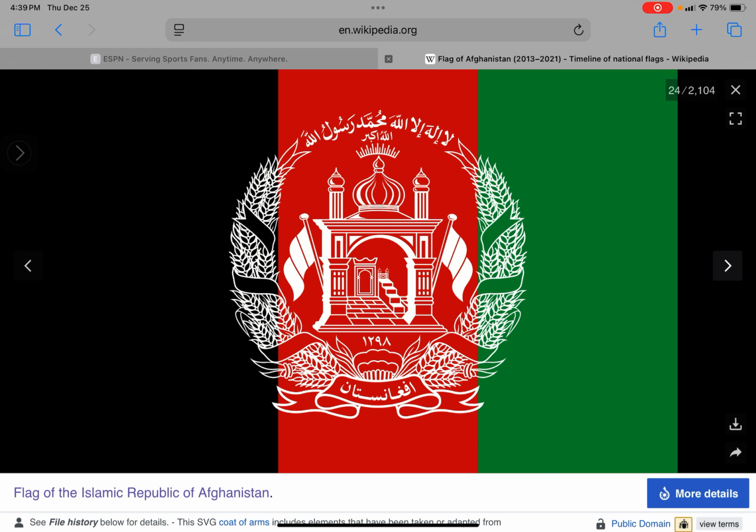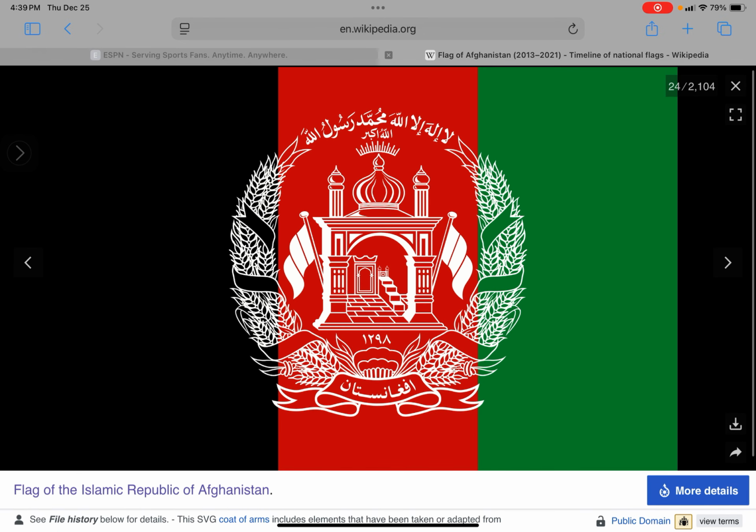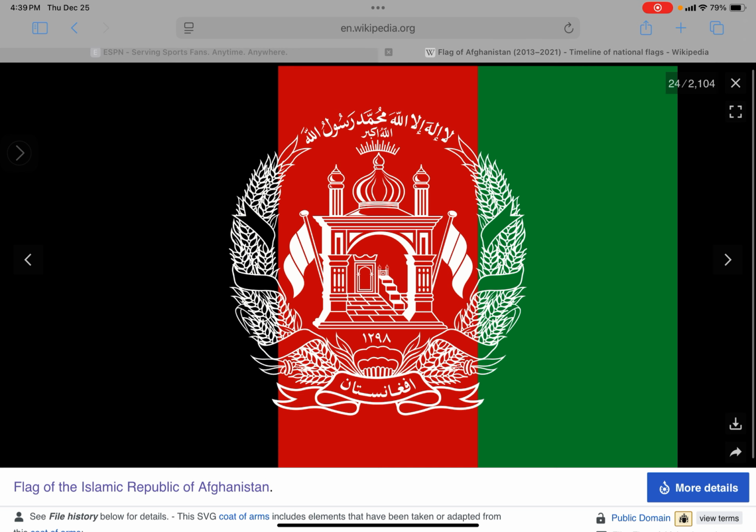2013 to 2021. There is a black, red, and green stripe, and at the middle of the red stripe, there is the emblem of Afghanistan.